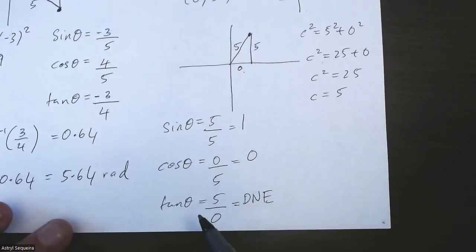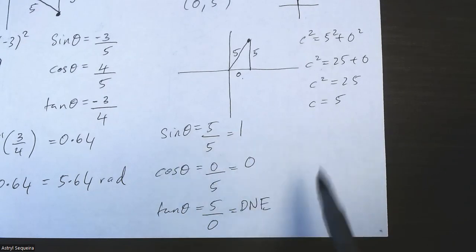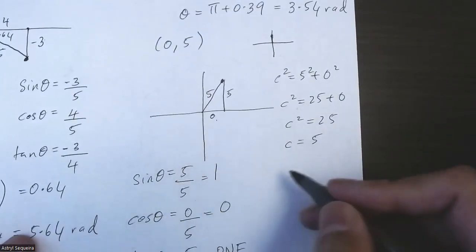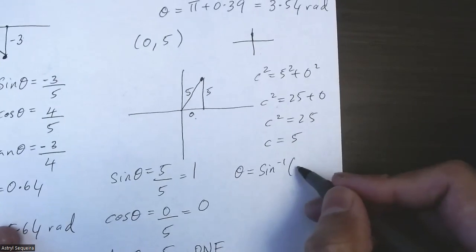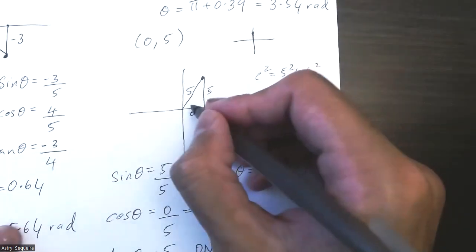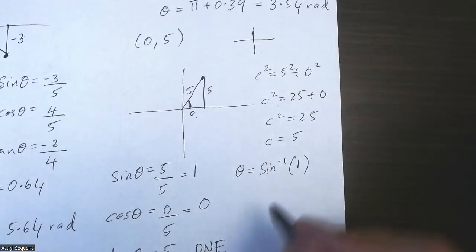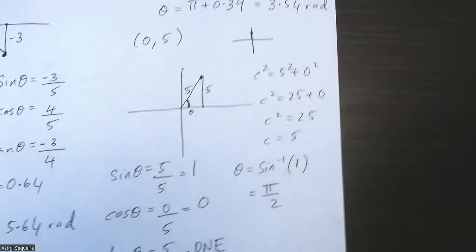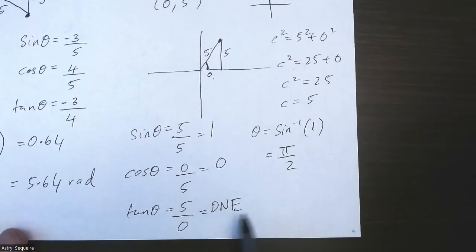And that makes sense because if you do tan of pi over 2, it's going to give you an asymptote basically in the calculator. So for example, let's do theta equals sine inverse of 1 to solve this one here. And remember, theta and beta are the same in the first quadrant. So you can find theta straight away. You get pi over 2. And pi over 2 is a vertical asymptote for tan, which means tan cannot exist for that case. So that's what we get: does not exist for a tan ratio of infinity over here.